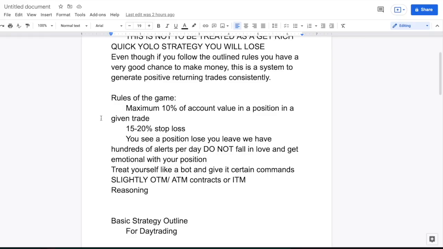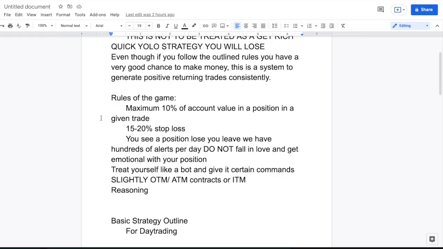I've been talking to a couple of people that maybe they're entering into a trade, they're leaving because they can't necessarily watch the market all day long, and then boom, randomly, they're either up a boatload, 200, 300%, or they're down a significant amount. You need to have these stop losses in there to protect yourself. And what we're looking at here is some emotional and psychological aspects of trading as well. You see a position losing, cut it.